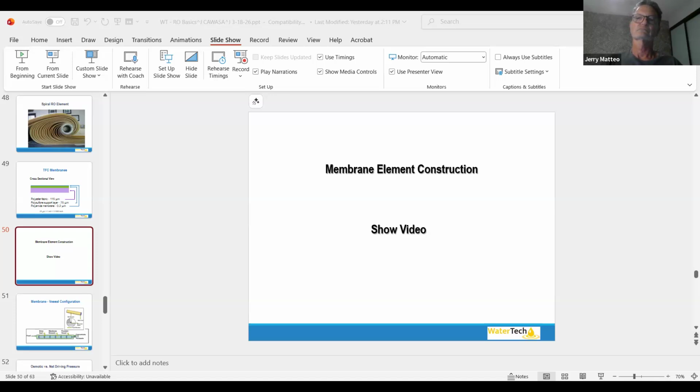enclosing the permeate carrier. Automated fabrication allows more shorter leaves to be assembled in an 8-inch element, compared to fewer longer leaves with manual assembly. During operation, pressurized feed water enters the element scroll through the feed spacer and travels across the surface of the membrane sheet. Water permeates through the membrane into the sealed leaf envelope and flows along the permeate carrier in a spiral direction toward the product water tube. There it is collected and flows out of the element.